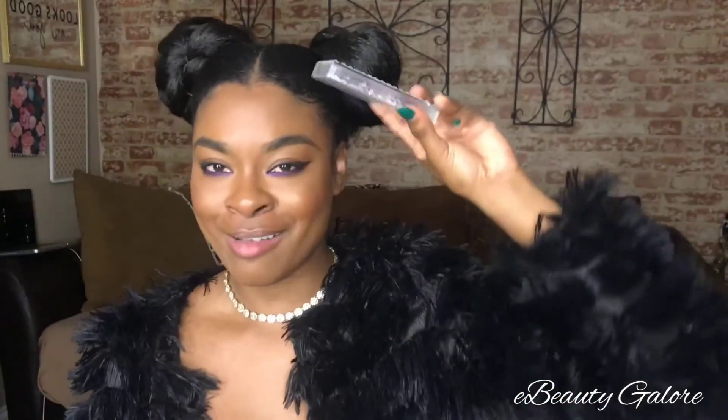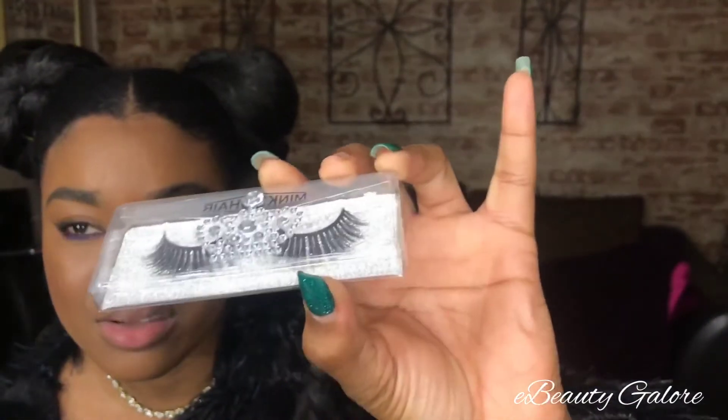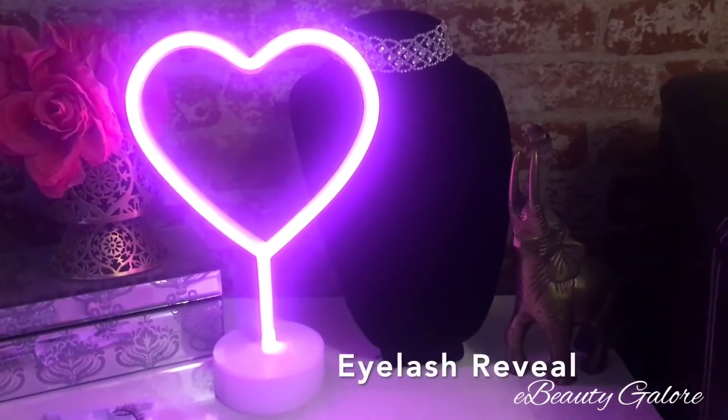She sent me two pairs of eyelashes. This one's my favorite — there are little rhinestones in the box, which is so cute, and the eyelashes themselves are purple. She also sent me a 3D pair. I asked her if there are synthetic options on her website and she said yes, there are over 100 styles. There are tons of colors — white ones, all-purple ones, all-blue ones. I'm gonna put these on right now because it would be a lot of fun.